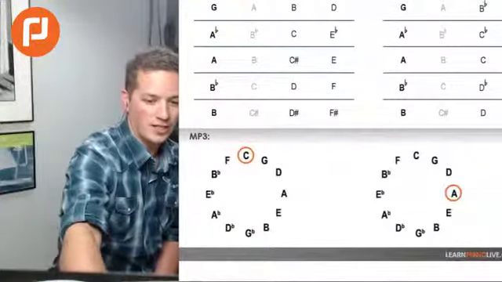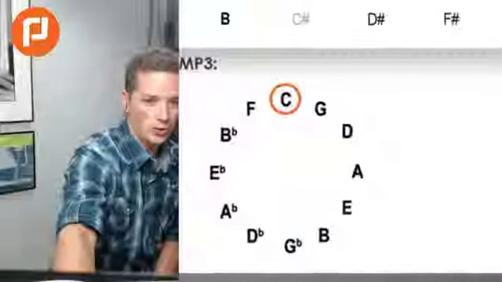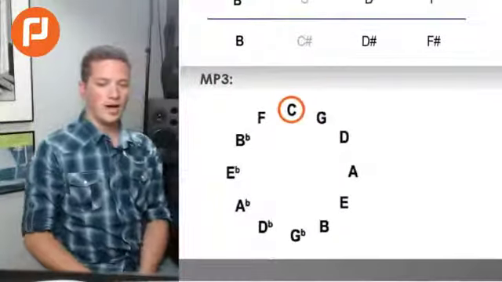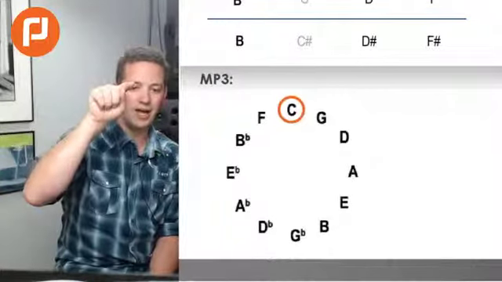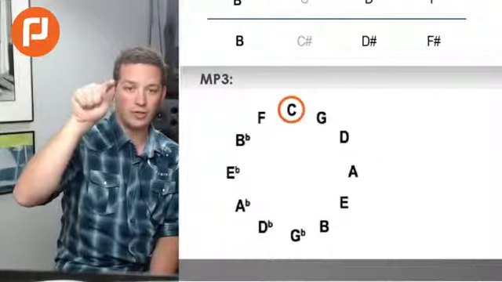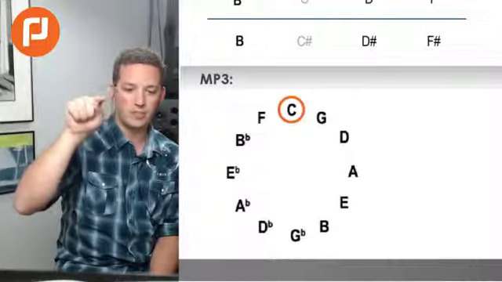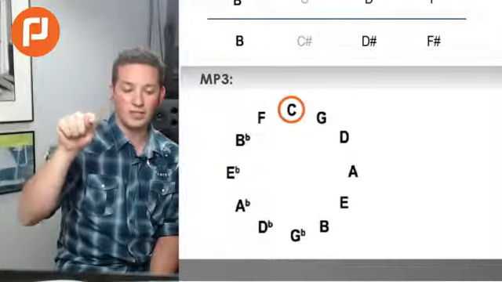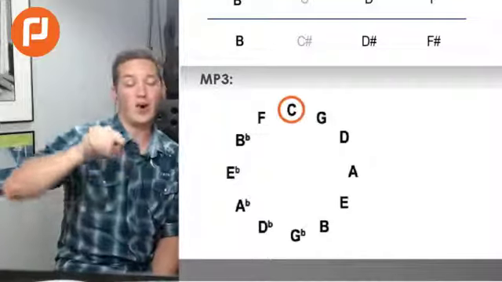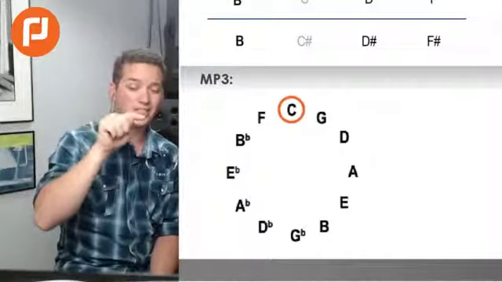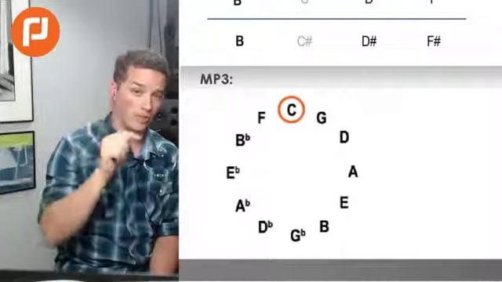And so what I've done is your MP3 plays through every single one of these chords in this order, in this circle order here, starting at the C, and after the C, it's going to go to the F. After the F, it's going to go to the B flat. After the B flat, it's going to go to the E flat. After the E flat, it's going to go to the A flat. A flat to D flat, D flat to G flat, all the way back around to G. Once it hits G, it's going to start on all the minor chords.